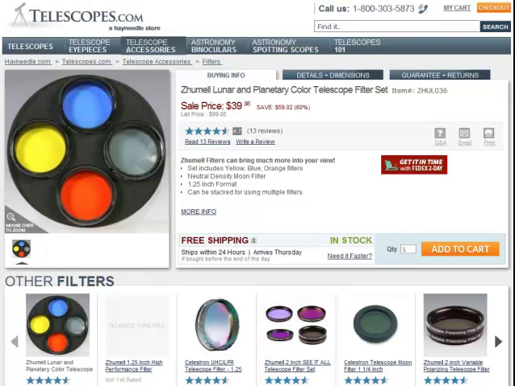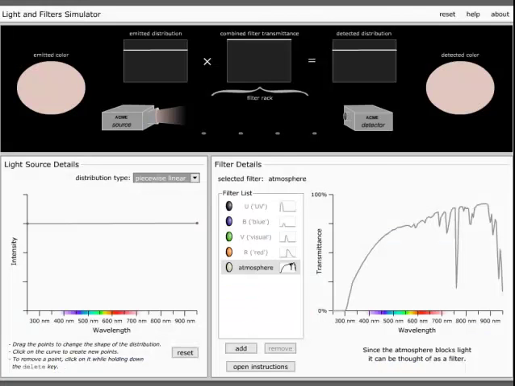But one of the immediate benefits to us is that when we use red, green, and blue, we can actually make true color images. You'll see this filter set wouldn't serve that purpose because it doesn't have a green filter. You need red, green, and blue to do true color. I want to take a look at this simulation with you, which shows us in greater detail what this really looks like. So let me walk you through this a second.